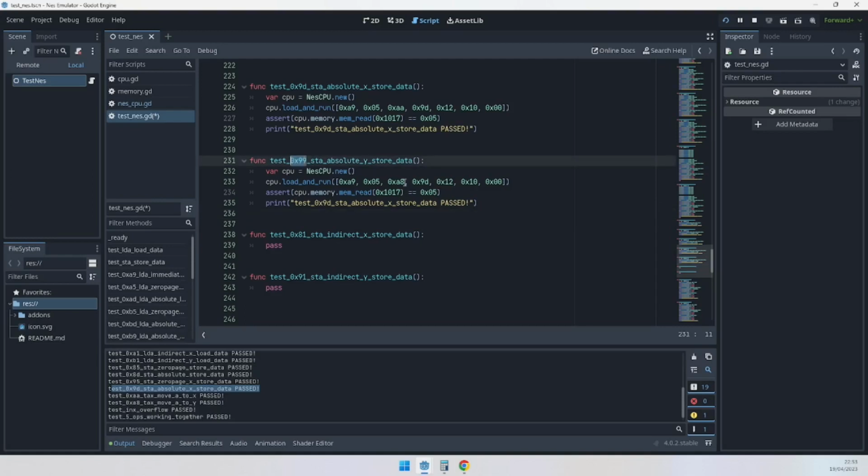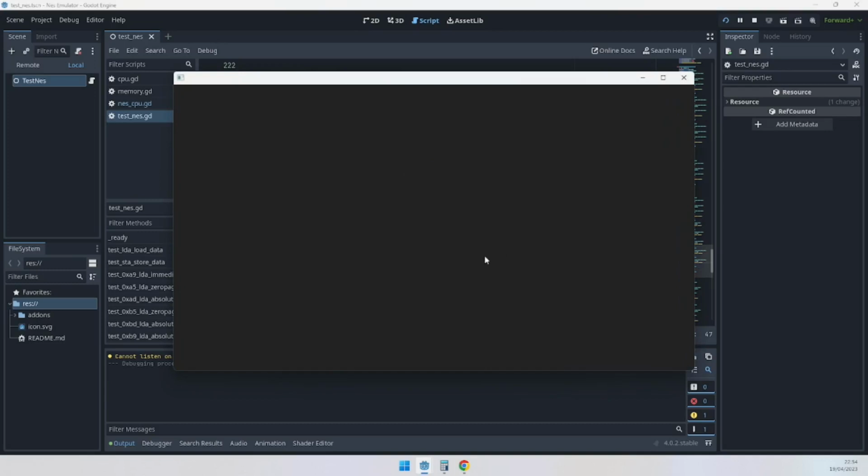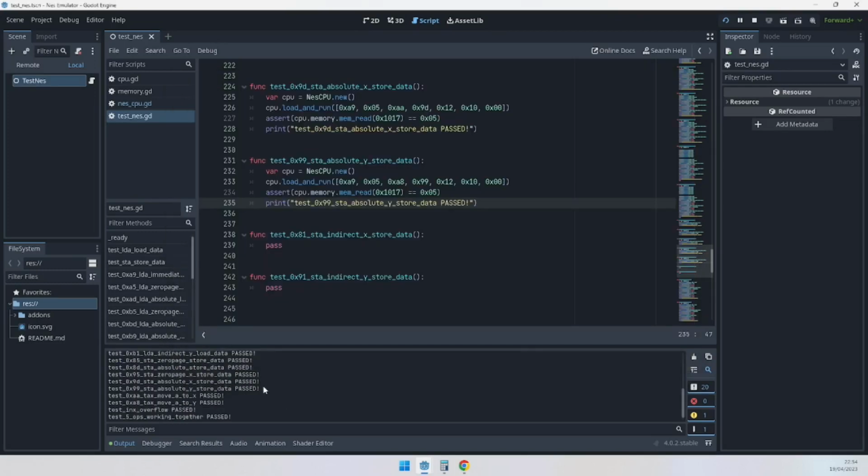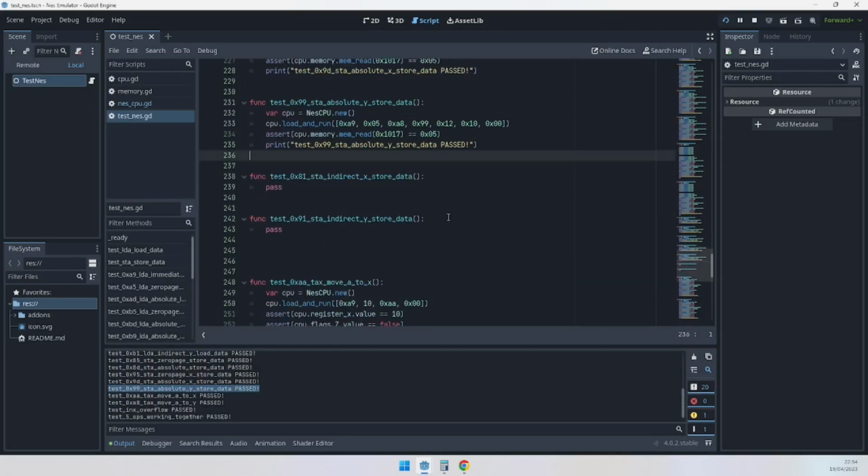Instead of 9D, we are going to use 99, and I am reading 12 plus 5, but it's just at 10, and this should be exactly the same, right? Does it work? It works. Wow.